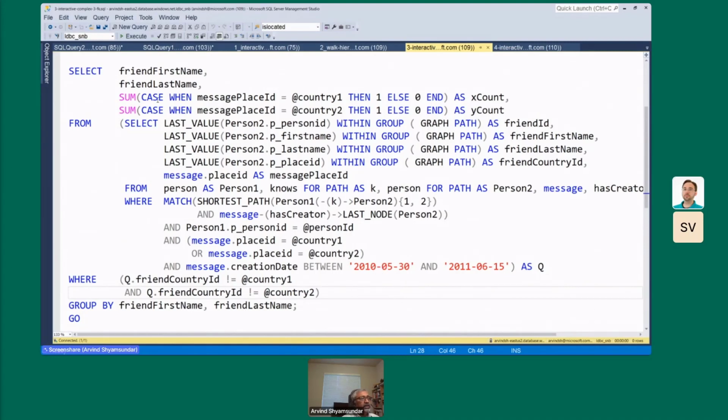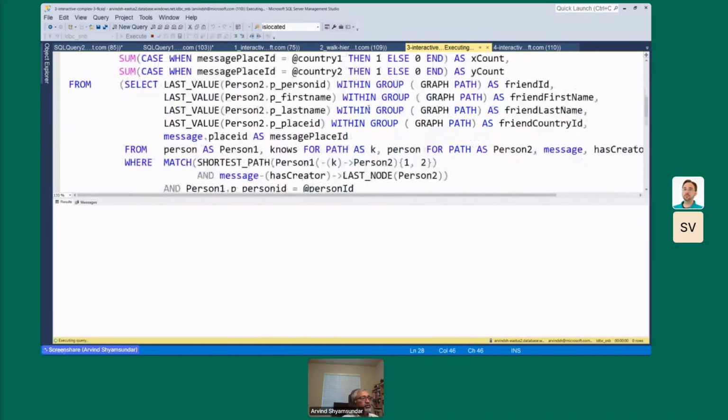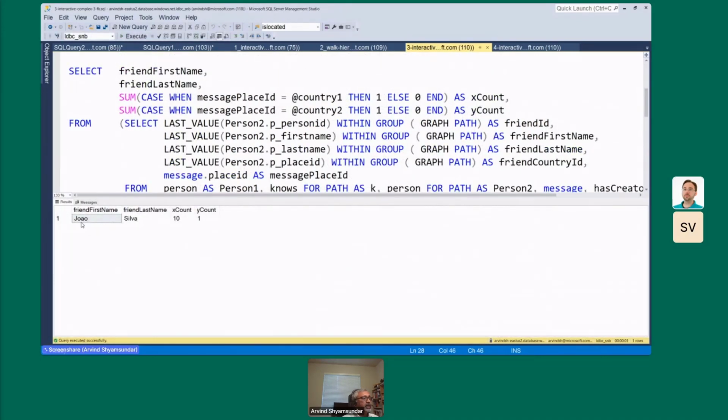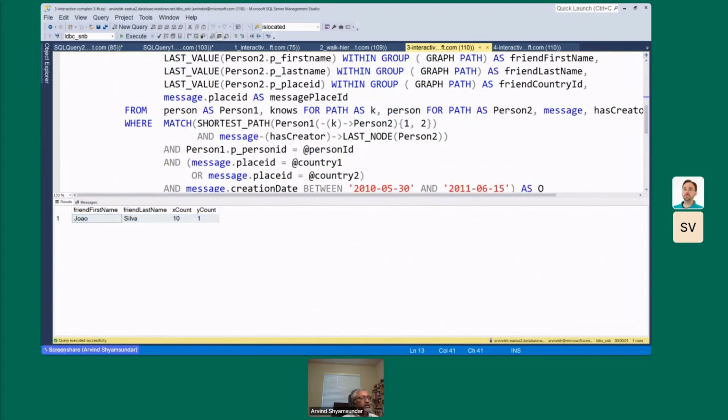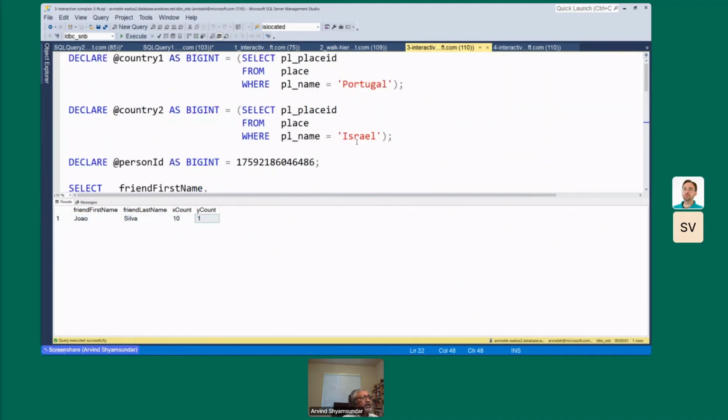But at the end of the day, this query might look intimidating, but it's very performant to run. And it says, I have one friend who is related to the person of interest who's been to these two countries, and this is the count of messages that they have posted in those respective countries.